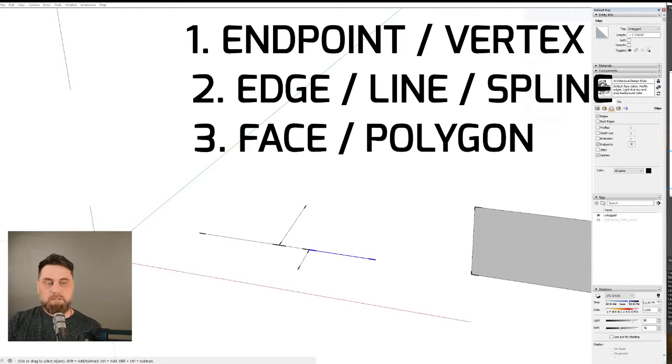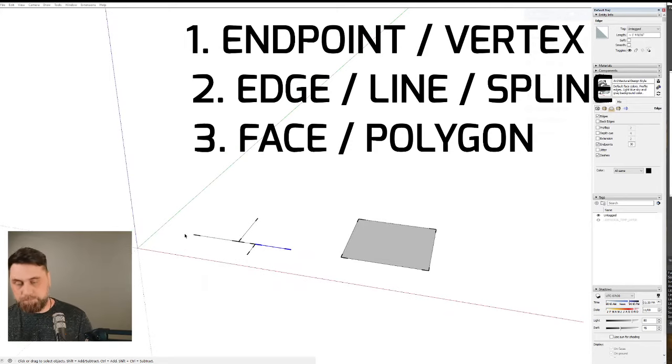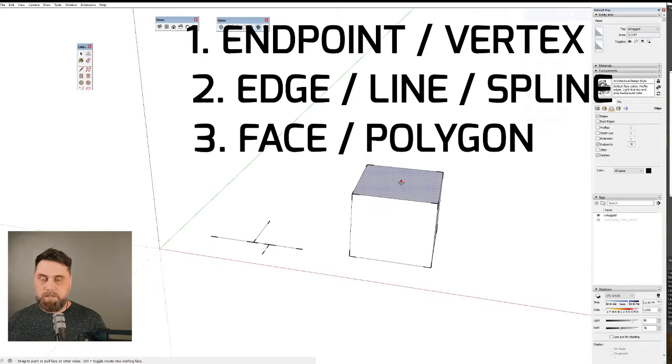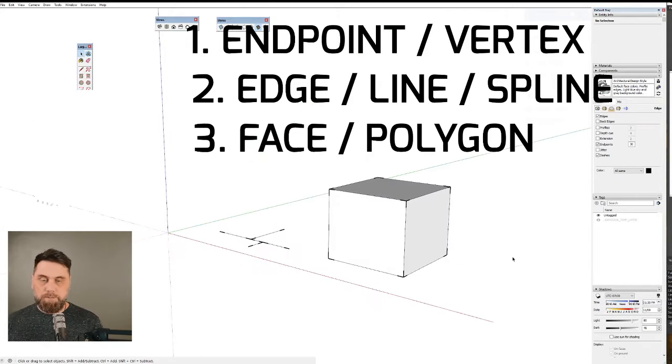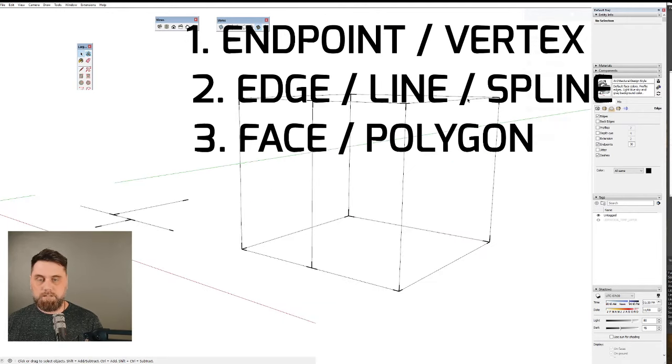So when it comes to a face, what is that? So if you think of stick framing, right? And we would have walls that we were building, okay? So let's come in here and I'm going to actually delete these faces. Okay, so there is our stick framing.